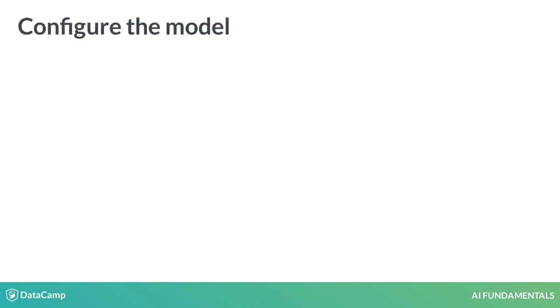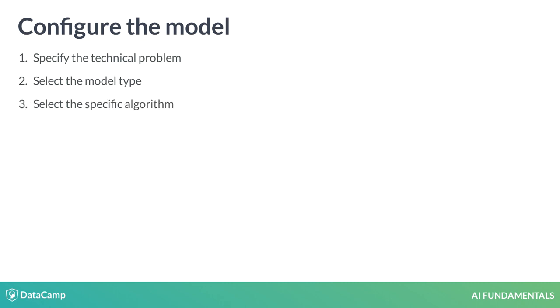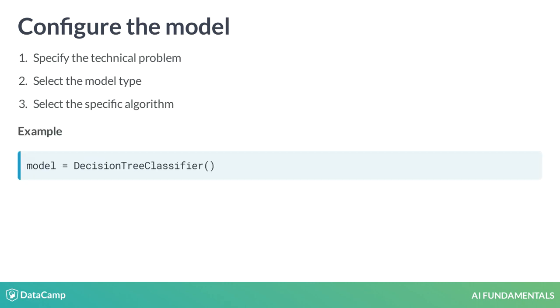Now that our business problem is clearly defined, we can start working on the technical aspect of our AI solution. We do so by answering the following questions. First, what is the technical nature of my problem in the broadest sense? Second, what is the appropriate theoretical model for my problem? Finally, which specific algorithms would likely have the best performance on my dataset? These are big decisions which we will address in more detail in the coming lessons and exercises. But once they are tackled, we can proceed to model fitting.